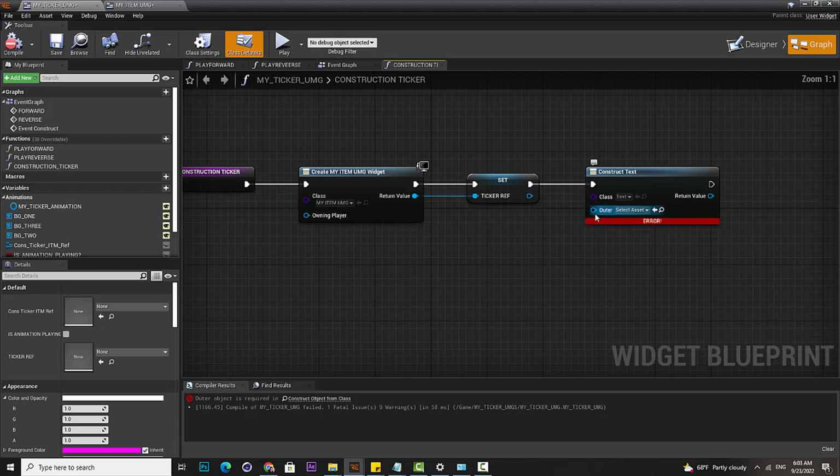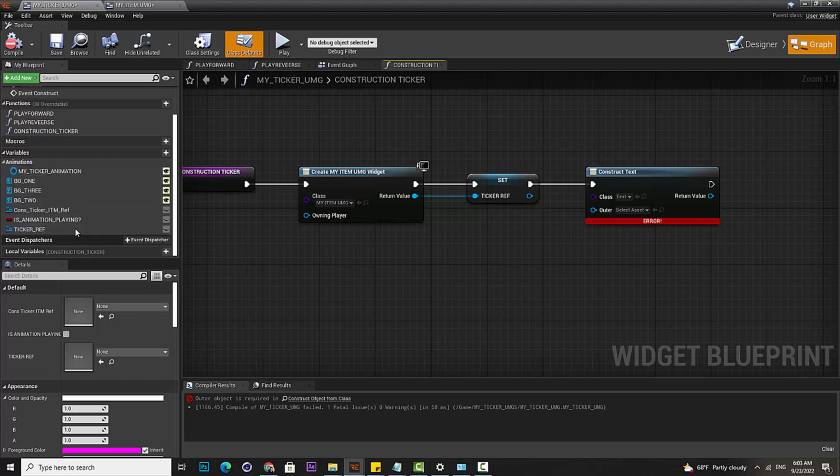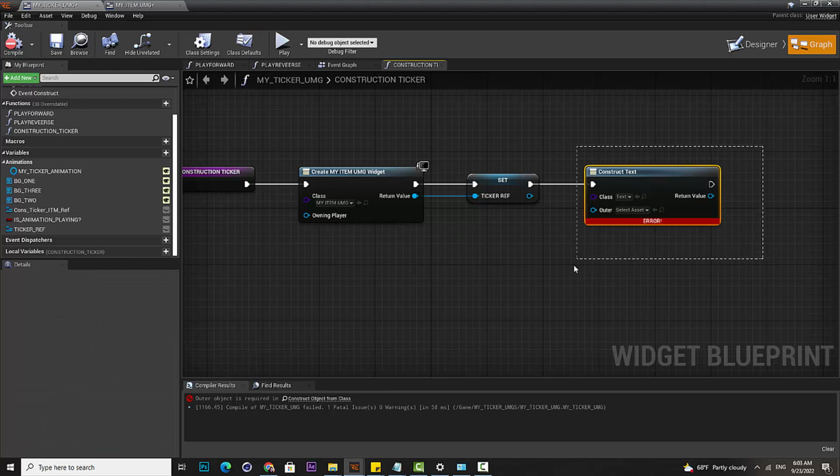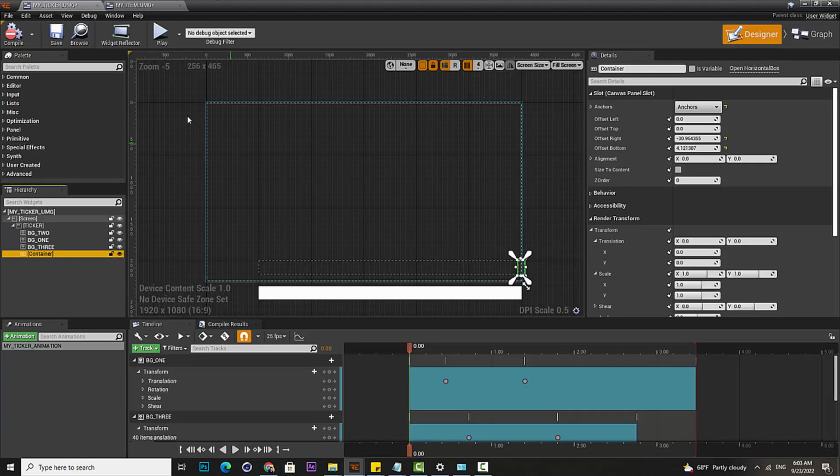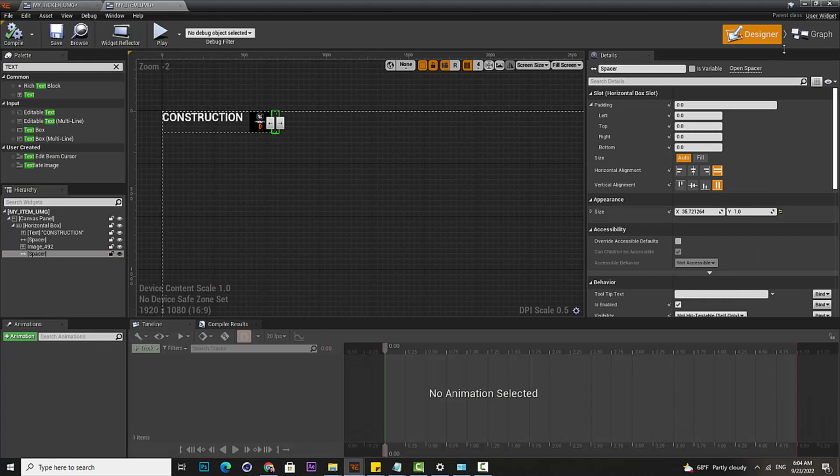What it is saying is object reference, outer, owner of the constructed object. It's asking which owner it is for this construction of the text. So we want to construct it on our container. This is the owner of this text box.